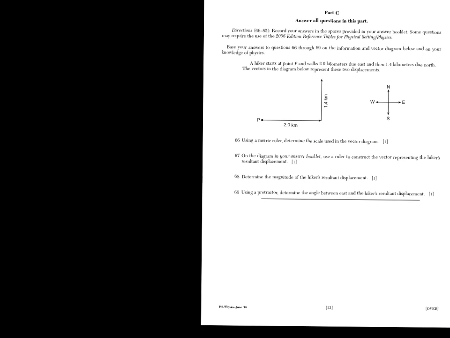So what does this mean? What if I get something wrong here and then does this screw up everything? Not necessarily. You could still screw something up here, you'll lose the point. But if you follow along with what you're supposed to do for the remaining questions, you could still get those points with the incorrect numbers as long as you know and you're supposed to do the correct process, because that shows the graders you still know the physics. You just screwed up something over here, but you know what to do everywhere else. So you can still get points even though you may have screwed up something earlier on.